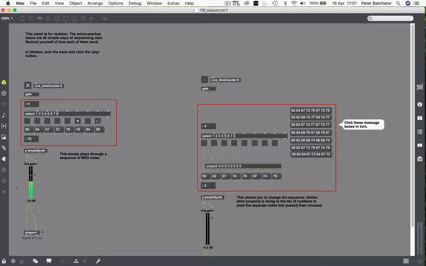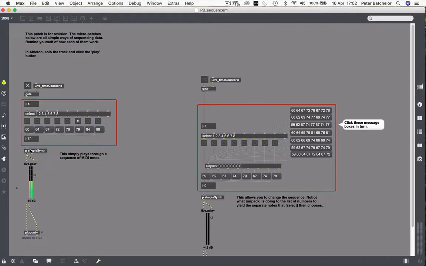And then each of those bangs is going into a button object which is just being used for display, and then into these message boxes which have numbers in them. And these numbers are MIDI, well, we're considering them as MIDI note numbers. So this first one is 60, which is middle C, 64 is E, G, C above middle C, E, G, C, and then E. So we're going through a kind of arpeggiated sequence. And so we see this number in turn. They're all being routed to the number box here in turn.